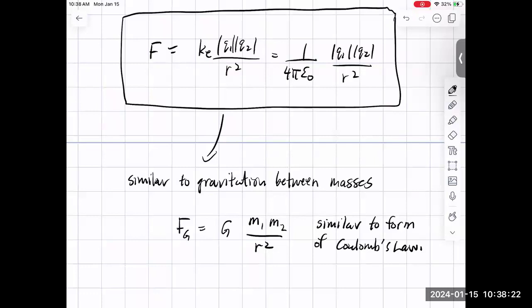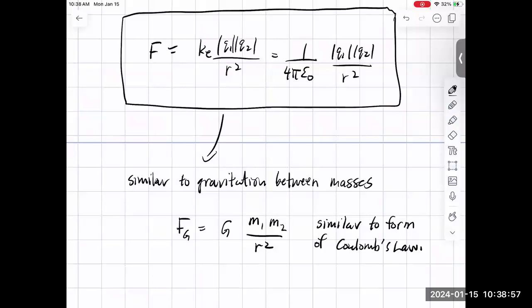One difference is that charges can be positive or negative, but mass is always positive. The second difference is that like charges, say two positive charges, are going to repel one another, whereas mass, which is only ever positive, that gravitational interaction is attractive. So the moon is attracted to the earth and the earth is attracted to the sun. It also means that the sun is attracted to the earth and the earth is attracted to the moon and so on. Anyways, that's just a bit of an aside.